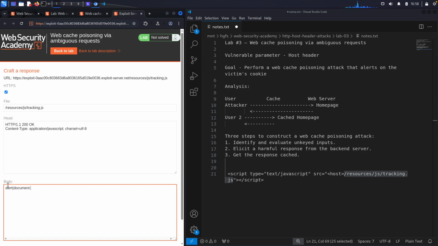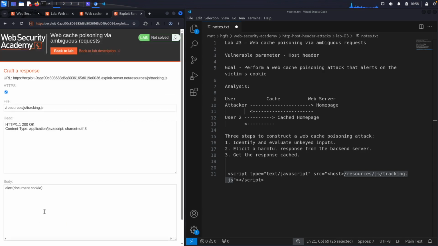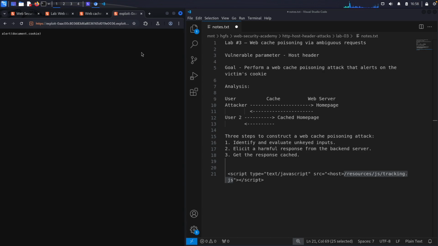So we're going to say alert document.cookie. We're going to store it. And then if we view the exploit, you can see over here it's simply our web server /resources/js/tracking.js. And this file, all it contains is the payload to display the cookie of the user.